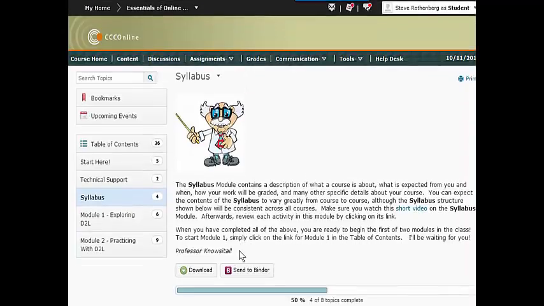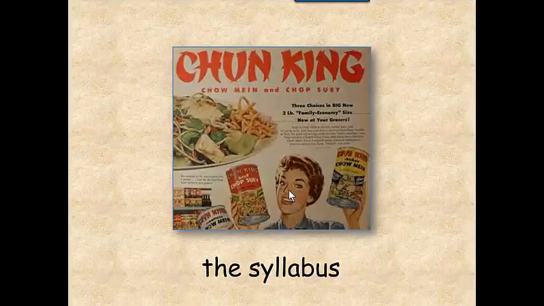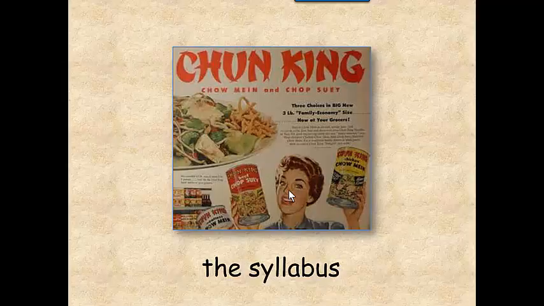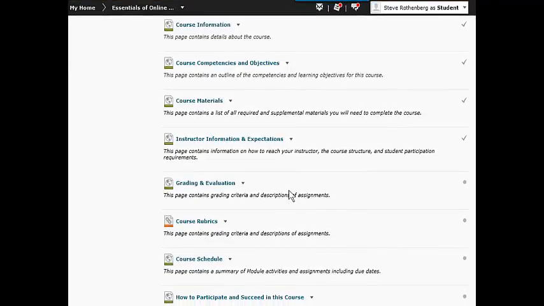The next is the syllabus module, and it too contains a short video. But the syllabus module is something that I went into more deeply with in this orientation, and I'll show you in a second. Because in the syllabus module, we apply what was commonly known as chunking the syllabus. When we chunk the syllabus, as opposed to other places where the syllabus is one mega document, we are able to identify and separate the important skills and pieces of information that we want to get.